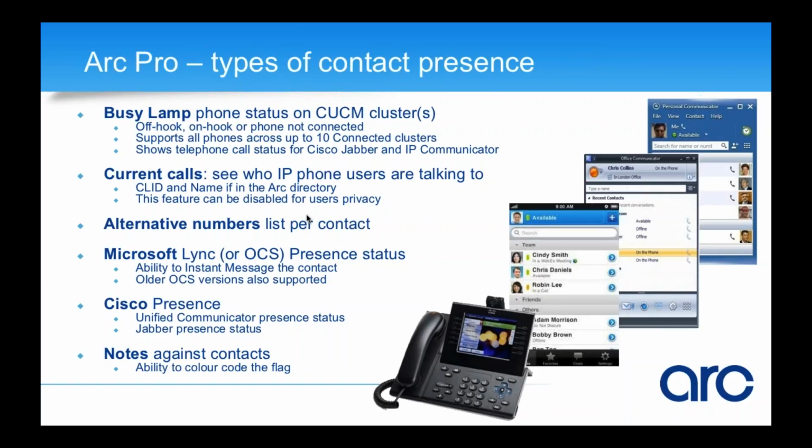And by the way, the scalability of our product is not just about the large directory that it can contain, manage and index. We also have a very powerful presence caching engine that's able to manage and provide live presence status for everybody in that list on demand. So if you have 50, 100 or more operators all doing a search for different people across the organization, that engine will find, subscribe to, and bring the presence for Lync or Jabber or whatever it happens to be, and deliver that to the console search match so that they can deliver the call effectively to the right person.